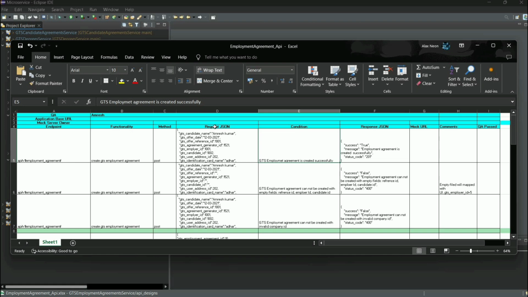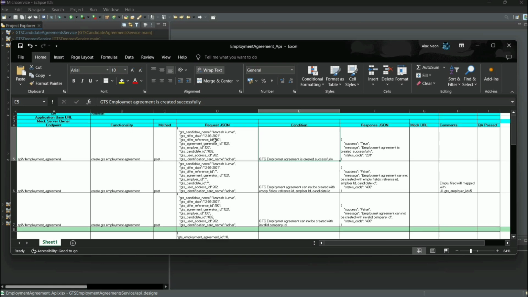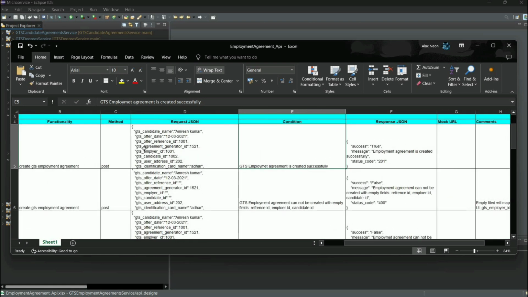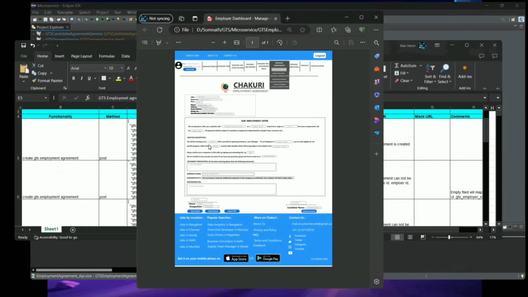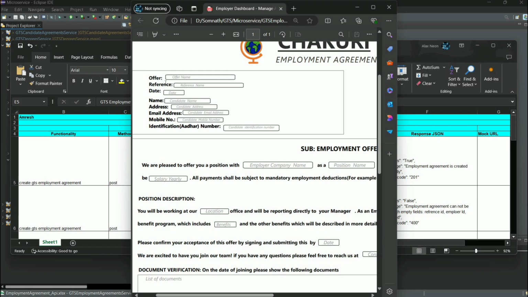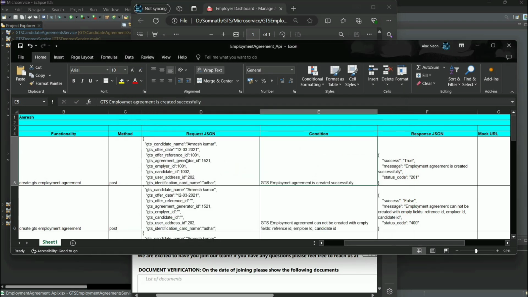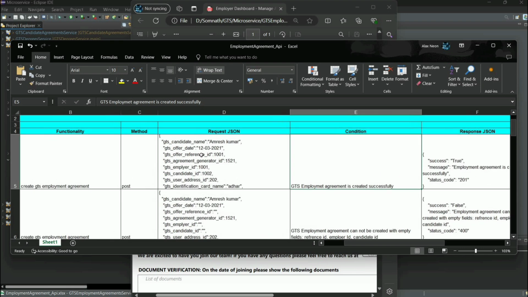Then we have the request JSON. So request JSON simply represents the template, or in other words, if I try to relate it with the UX design over here, we have a reference section where we are trying to give a reference name, and similarly we have a reference section over here which is pulling the name through its ID.